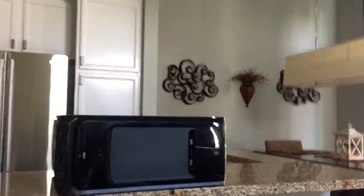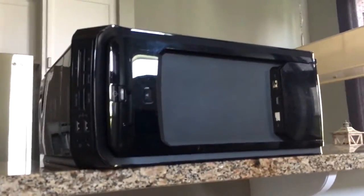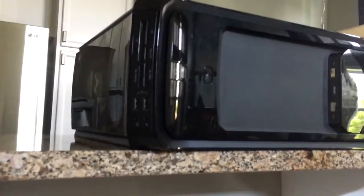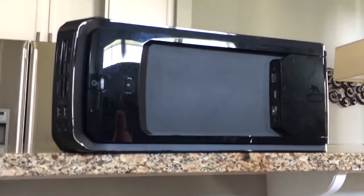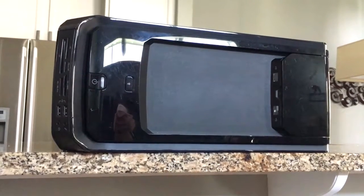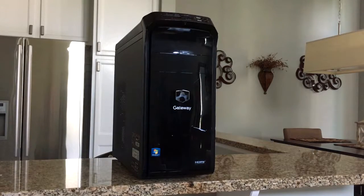One last thing I'm going to say is it came with a Wi-Fi card. Not that that matters very much, but at the place where I'm going to be keeping this computer, I'm going to keep that Wi-Fi card in there, even if it blocks the graphics card, because the internet there is very good hardwired, but the Wi-Fi drops out sometimes and my phone doesn't like it very much. There's a program called Virtual Wireless Network or something, and you can rebroadcast your internet with Ethernet and a Wi-Fi card, so I might do that. I'm not sure yet, but I think I'm going to keep that just in case the Ethernet cord ever breaks or the LAN port breaks, etc.